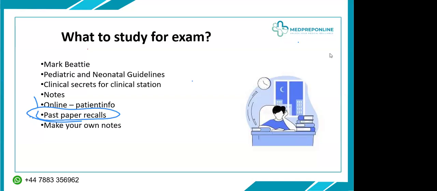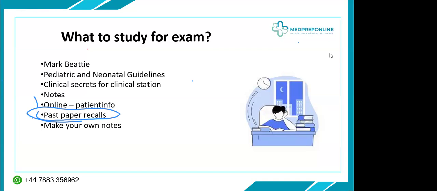If I give you an example, a few years back, the histories that were usually coming were more of the chronic diseases like diabetes and cystic fibrosis. Those were more in trend. Recently, if you look at the recalls, the histories that are coming are more open-ended, like management of constipation, a UTI case, or viral induced wheeze, which was a history in one of the stations. So by doing the recalls, you get to know what trend is coming on.